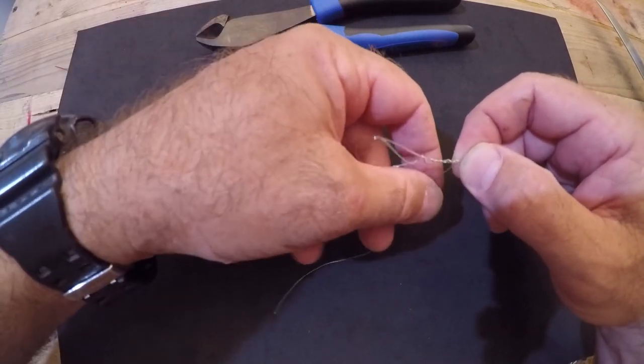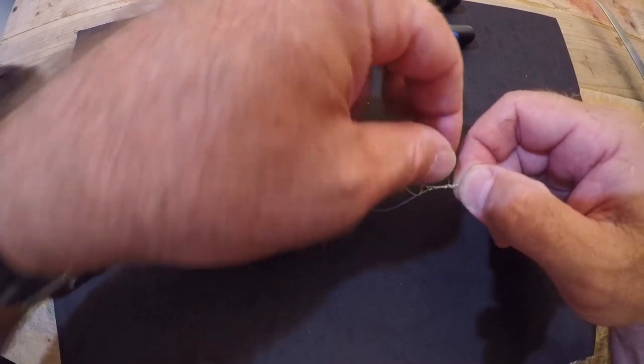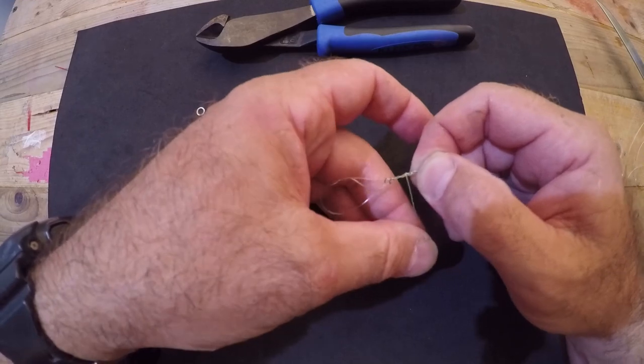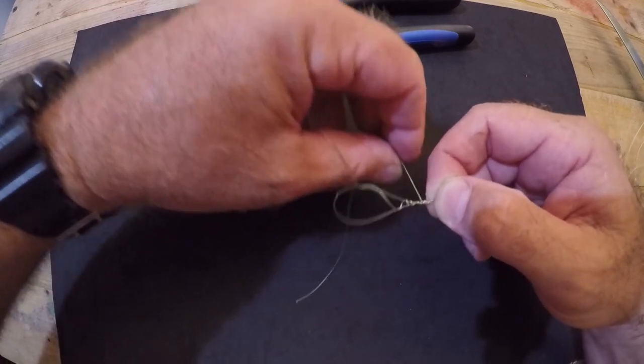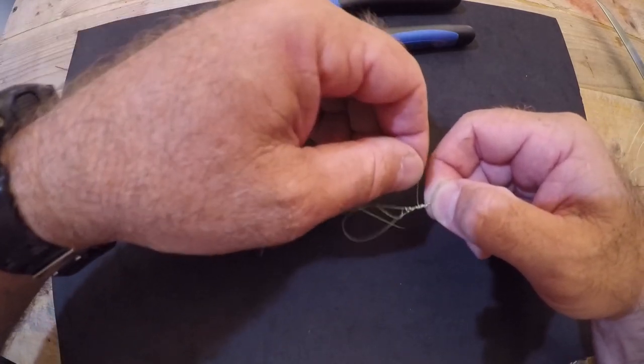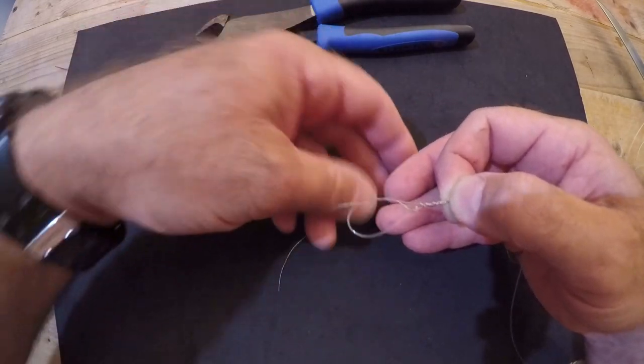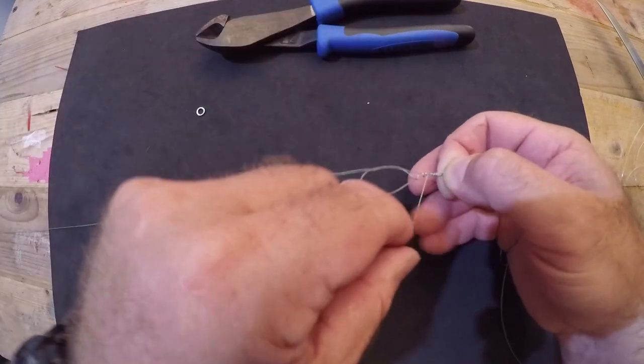You want to wrap about the same amount of times, keeping your wraps in between so it almost makes a cross hatch pattern. If you don't get it perfect, don't worry. Braid acts like a Chinese finger trap in this application.